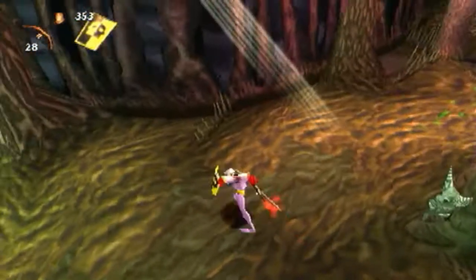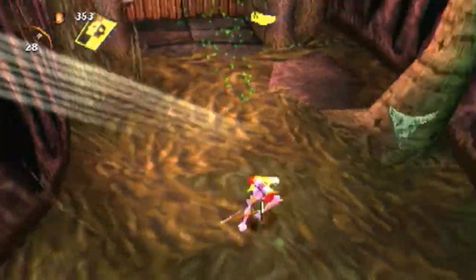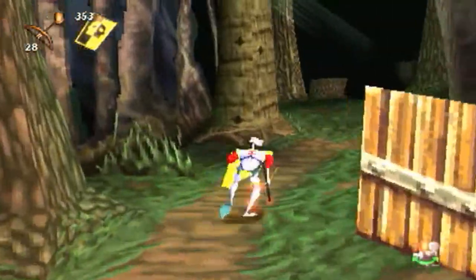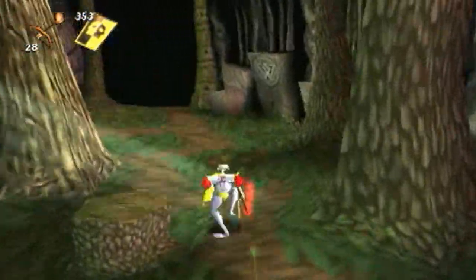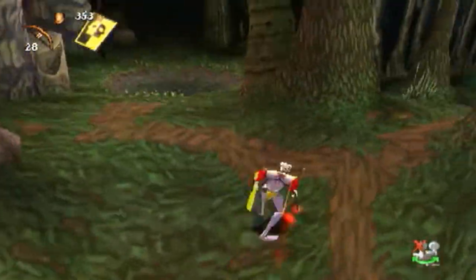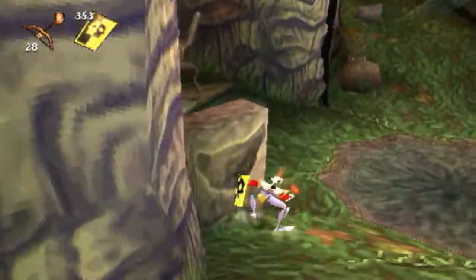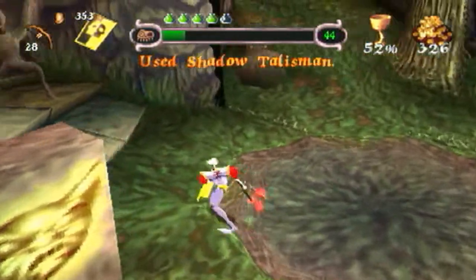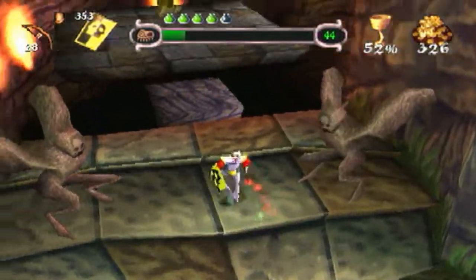Oh, I know what. Wait a minute. I was going the right way. I just did the wrong thing. Okay. Come on, Fortescue. Didn't I kill you? Here it is. This is where I went wrong. I was supposed to stick the talisman in here. There we go. Now I can walk through.